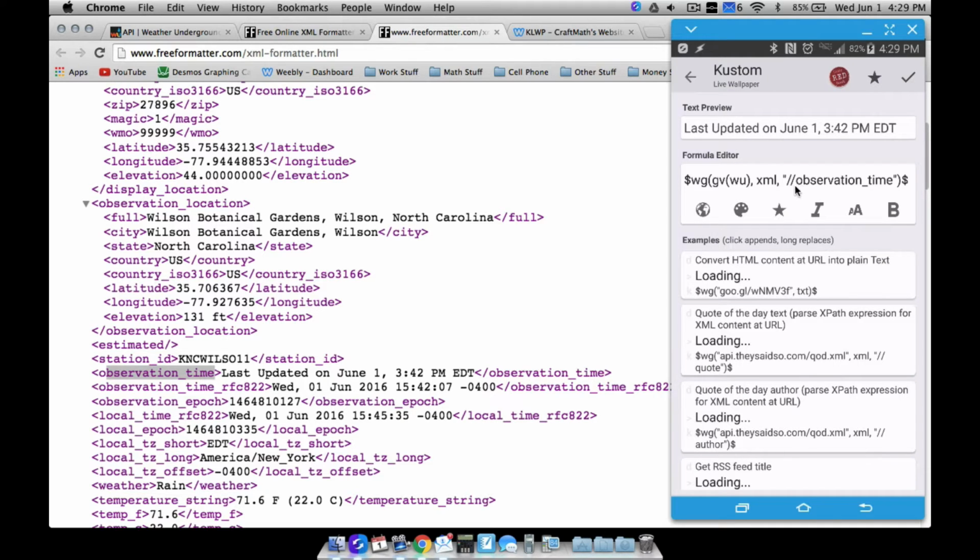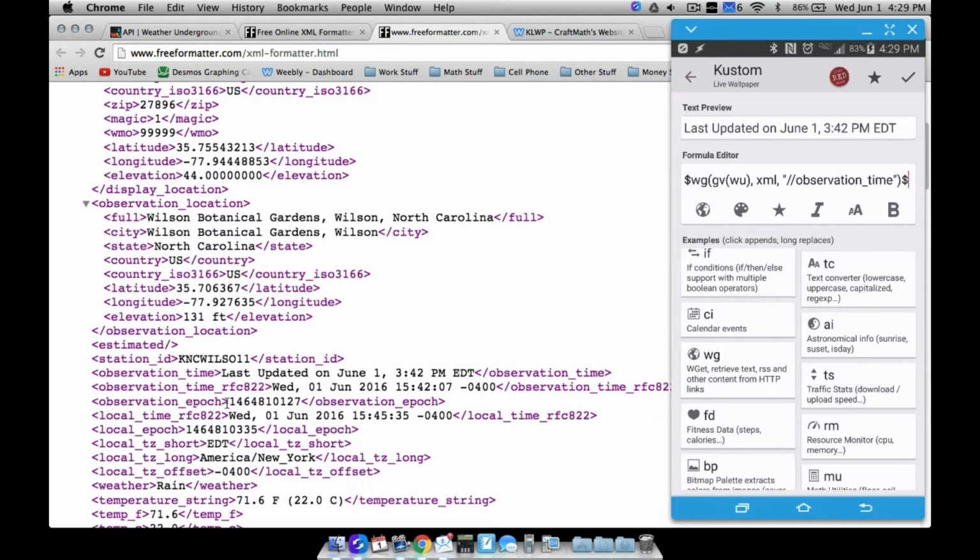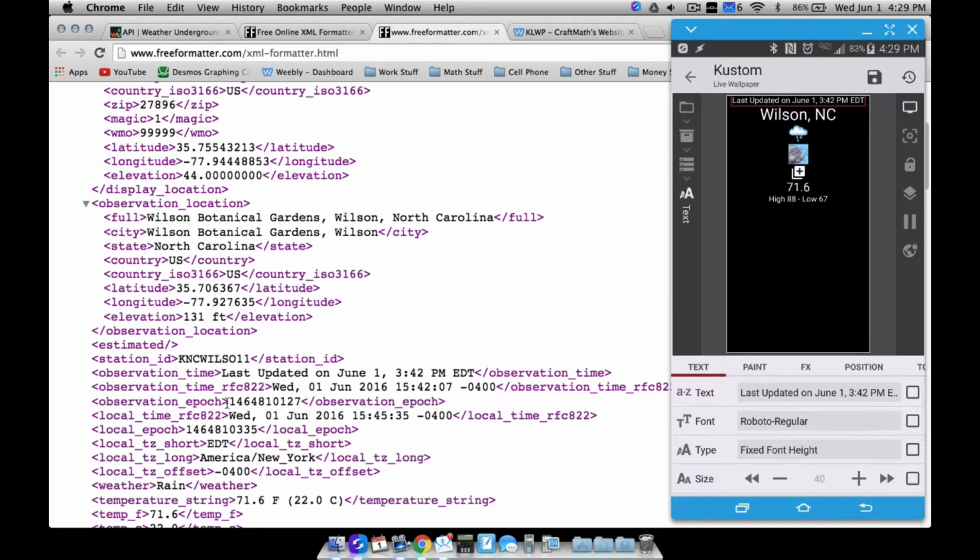That's the first time we see observation time. That's what 2 backslashes will do. It will search through that entire document and look for the first time it sees whatever you ask it to pull. So observation underscore time, and notice that what we see here is exactly what we see right there. So that's how we're getting that information. Make sure you put quotation marks around it, and don't forget your underscore. It has to match that perfectly. Okay? Now, so 2 backslashes, it's going to search for the first one that it sees, to my understanding at least.